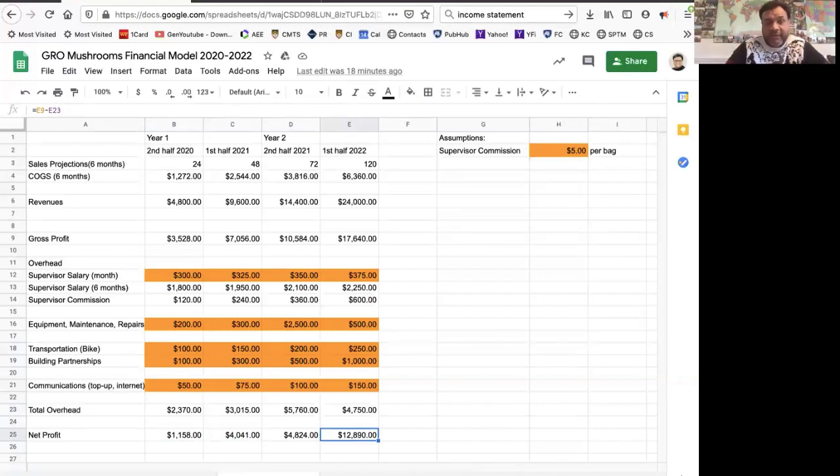So that's it. That's your first income statements. Of course, this is not realistic because there might be other overheads. We have not accounted for rent, and that's because we are partnering with an organization that gives us a space that we don't have to pay for. But at some point, you might have to pay for it. And so your overheads would include your rent, paying for electricity and water and whatever else. So this is a great way to just get started and look at how your business might work. And over time, as you further develop your business model, your operations model, you can add more line items and start bringing more and more reality to this income statement.